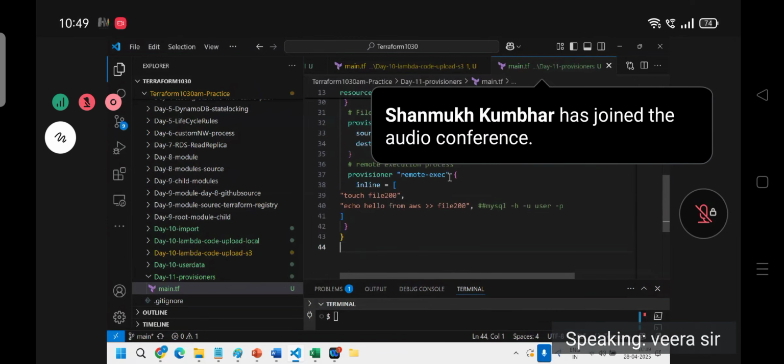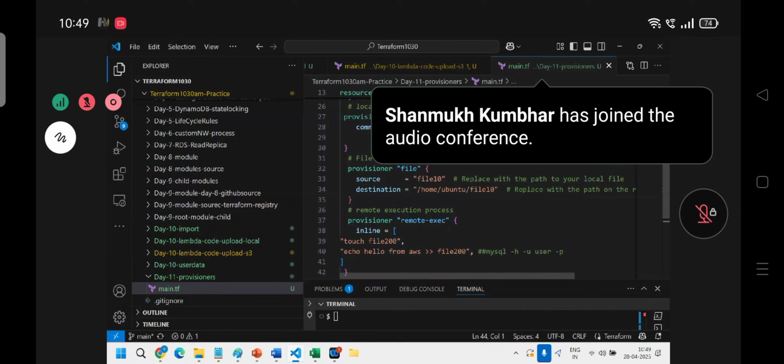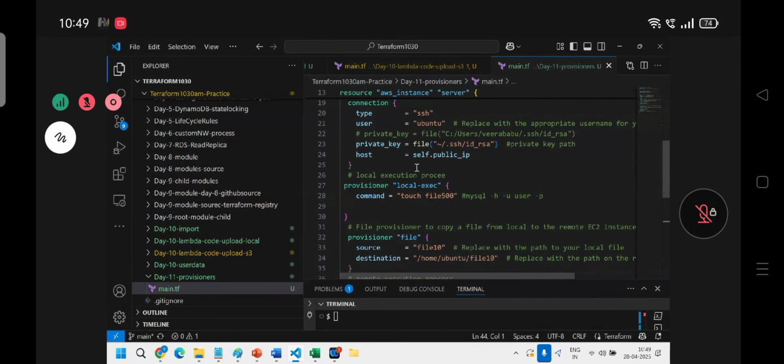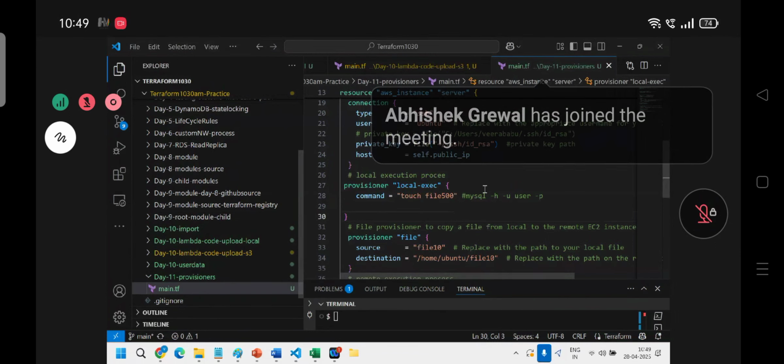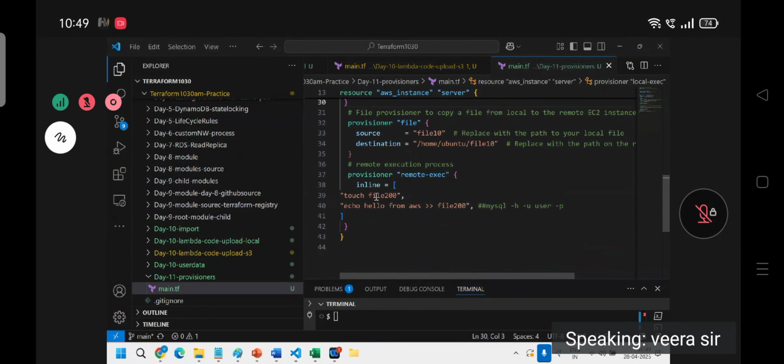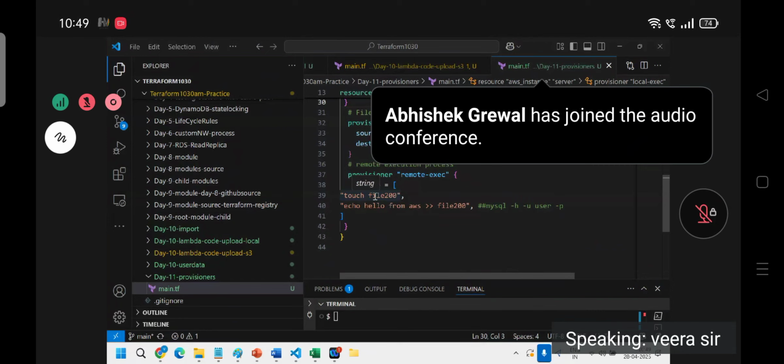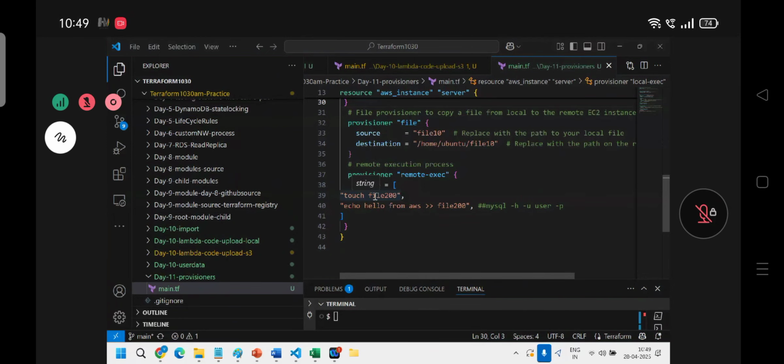First one is what? Local execution. That means a local file will be created. That means touch file 500. You can give any file name you wish. Local means where you are executing the script. Next, remote means connecting to a server and, inside the server, I'm executing these instructions.